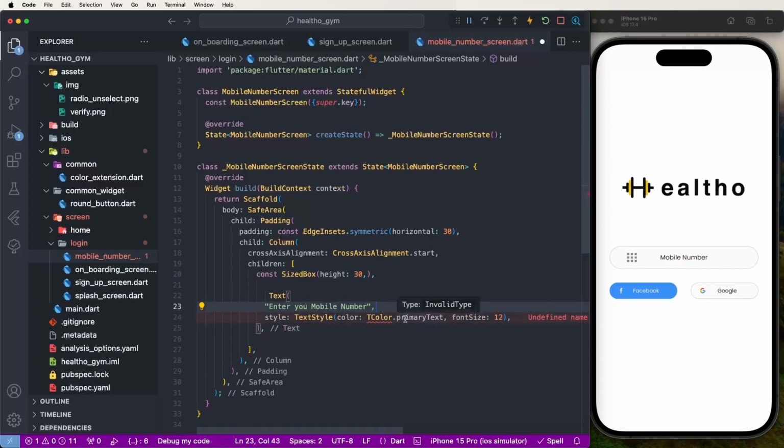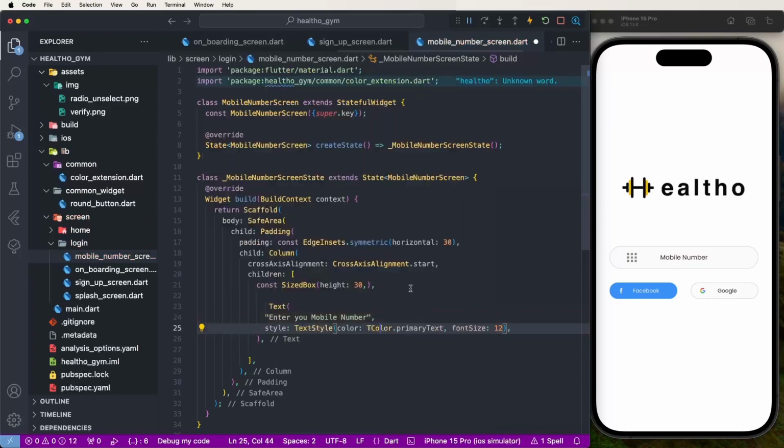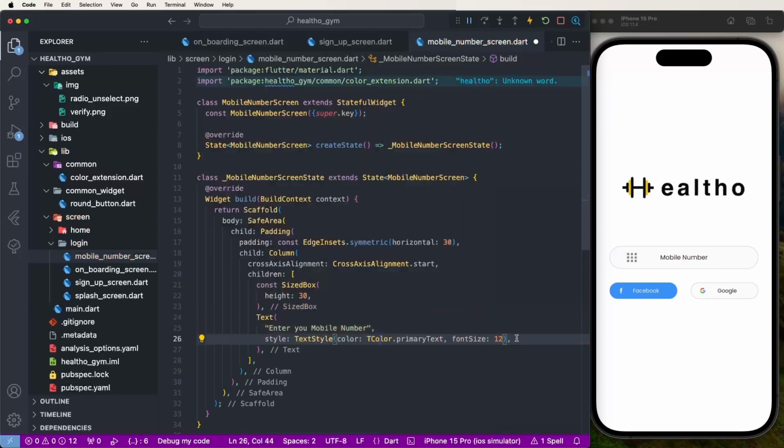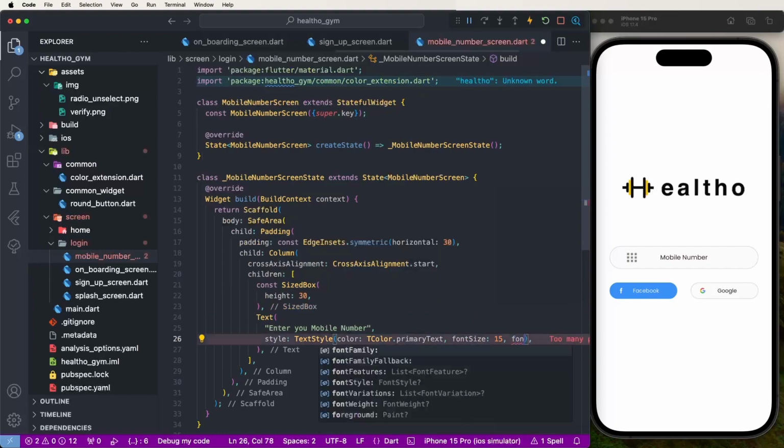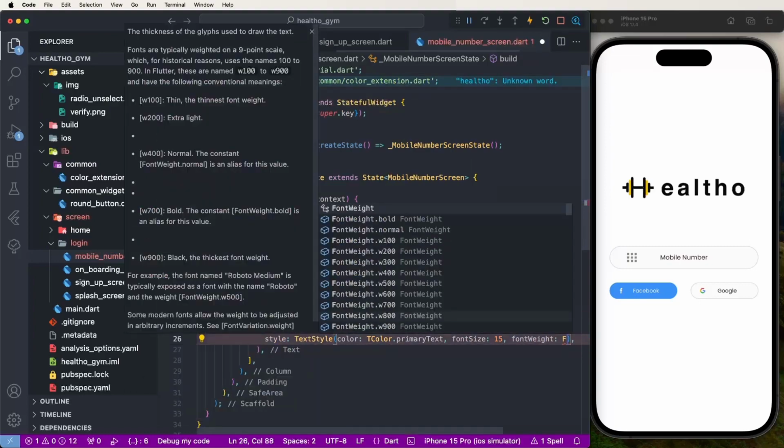Now need to set the primary text color. Import the color extensions. Now need to set the font size 15 and semi bold. Font weight is set to 600.